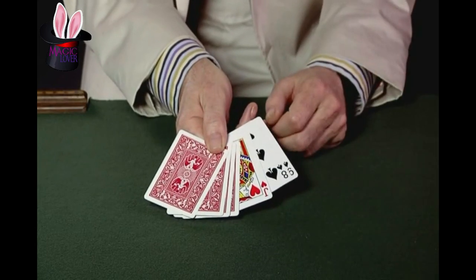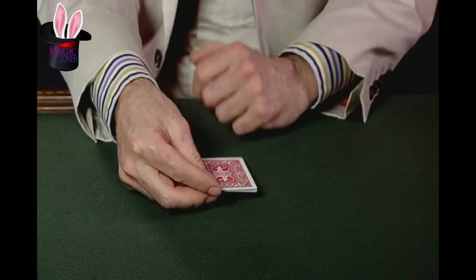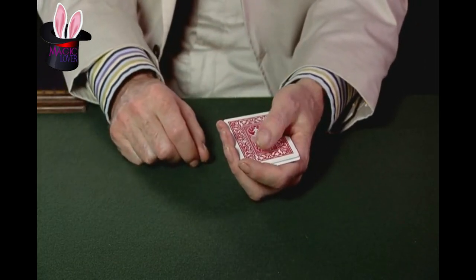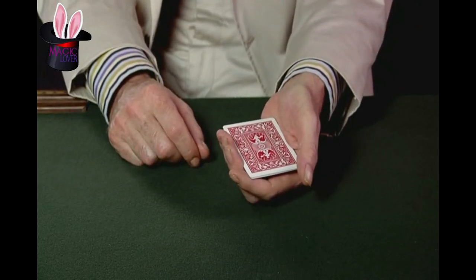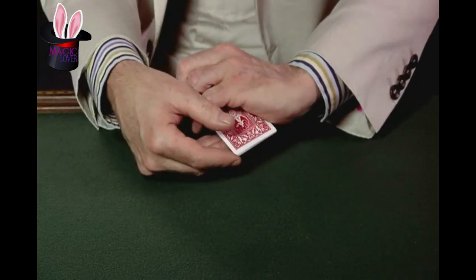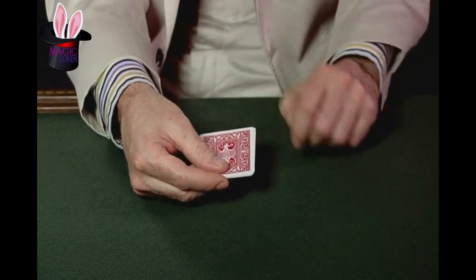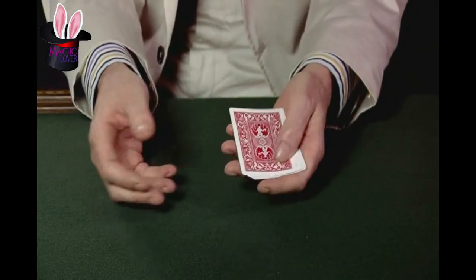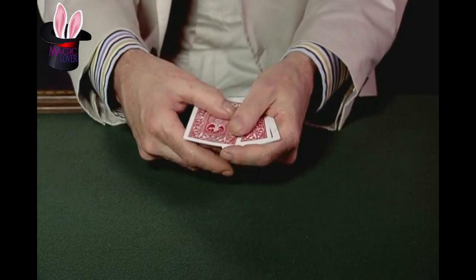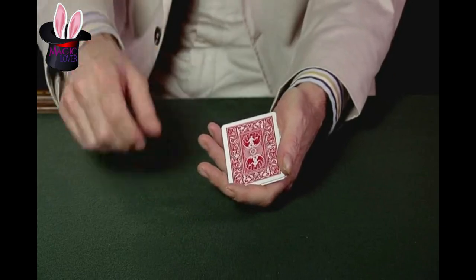This would be to go into some kind of little packety trick, perhaps using a Vernon through the fist flourish, for example. That's an extra little one for our camera crew. Let's throw that in as a little mini bonus extra here. Little through the fist flourish is where you put your thumb on the card. As you turn, you just push them through your fist. It looks just like you're casually doing a little thing with the packet, but in the process, of course, you've turned the packet upside down. It's quite cute. Boom. And there we've turned the packet upside down.